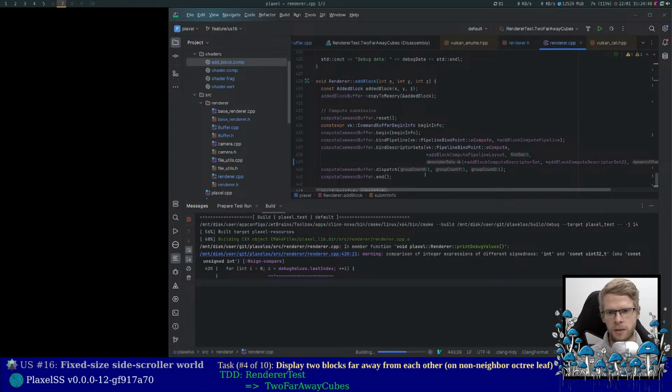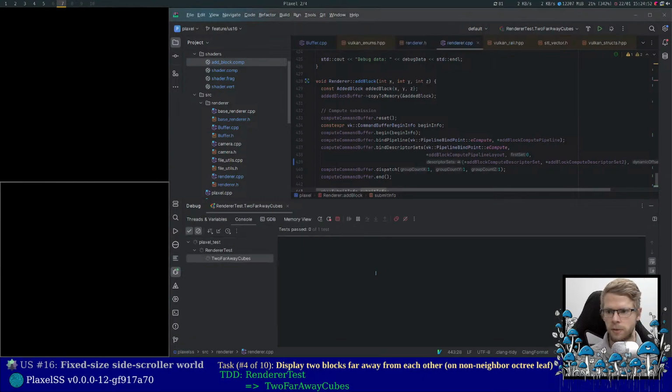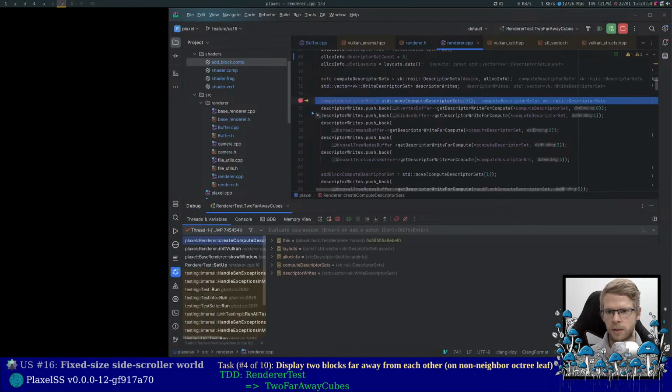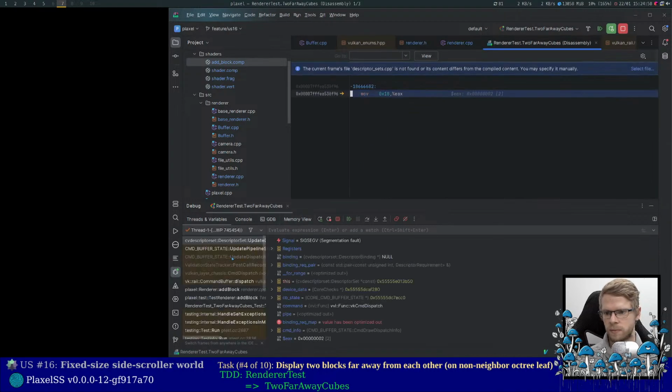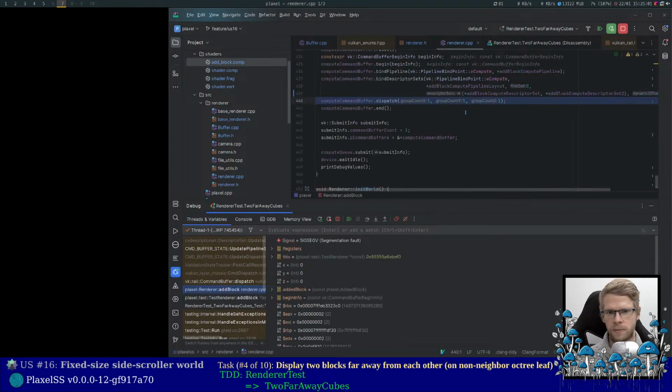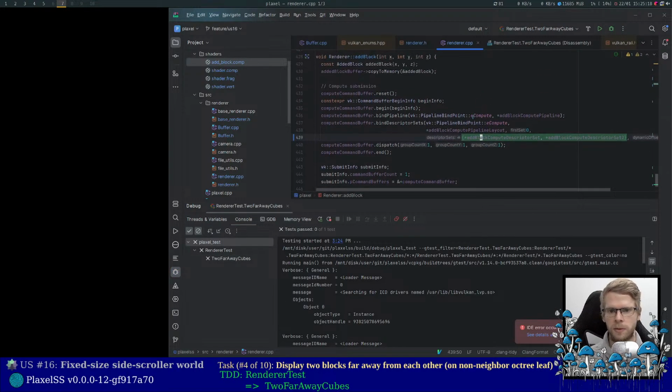I'm still going in debug. This way, if I have a segmentation fault, I will see it right away. I will see where. I do have a guess. Maybe I need to have this into a variable, but I'm not sure.